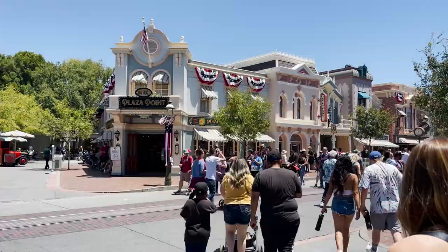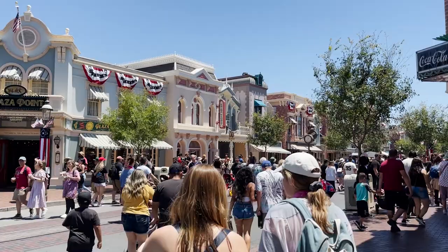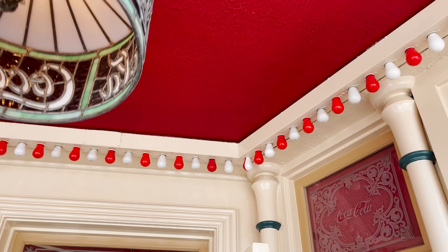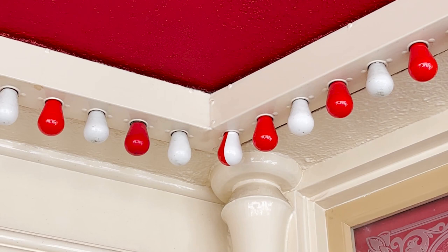Okay, let's walk down, we're right by Coca-Cola Corner. I'll show you the one thing everybody knows, and then we'll walk to DCA. This is another little absurd detail. I think everybody knows this one. This is one of the very first things I did almost 4 years ago at a cast member show. It's a Coca-Cola light bulb. Now, Walt liked things to be even. If you go right here to the corner, you see that light bulb is half and half. Because he didn't want two white bulbs or two red bulbs together, so he painted one in half, and now they have a special bulb put there. It's a Coca-Cola light bulb.